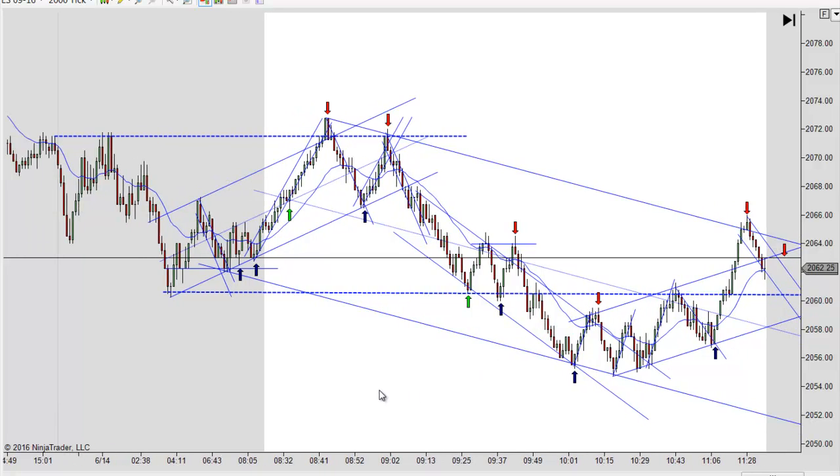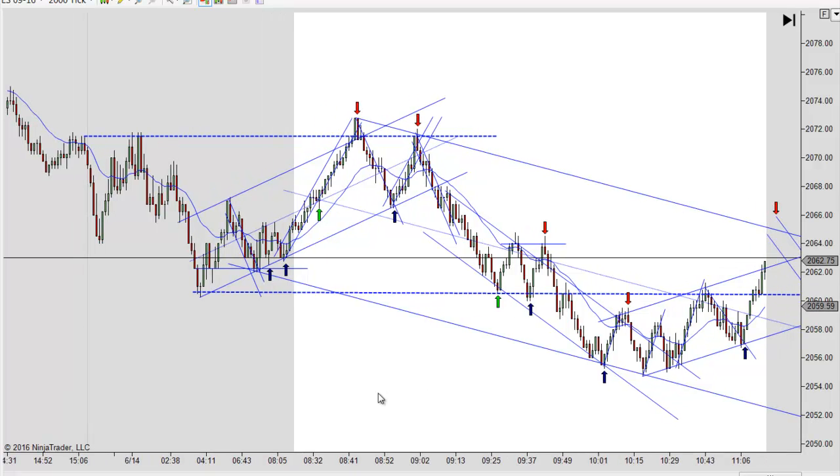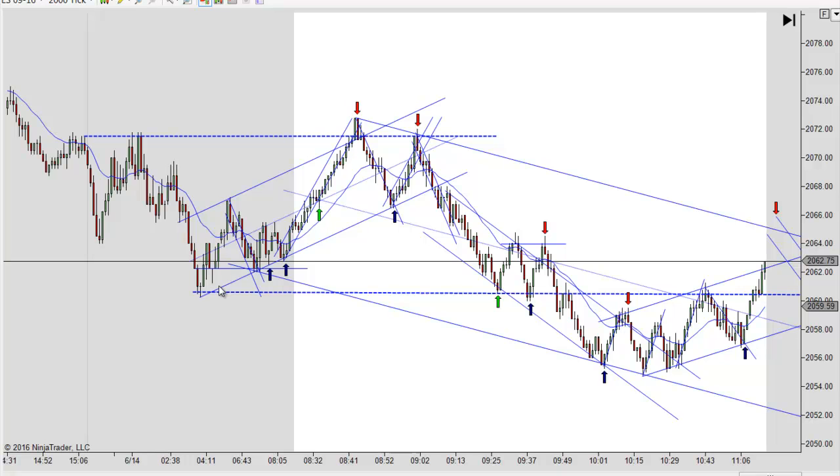So people, I get that question a lot, how do you know it's a range day? Well, the first thing you want to look at is your overnight highs and your overnight lows. And as long as prices are in between those, you're probably in a range. And the way you know is that the more times that area holds, the stronger that is. And notice we had a double top there, then another double top there, and then even though we had a little failed break higher there, we got back in, then it held again.